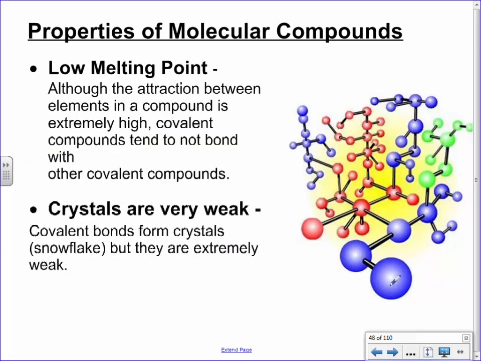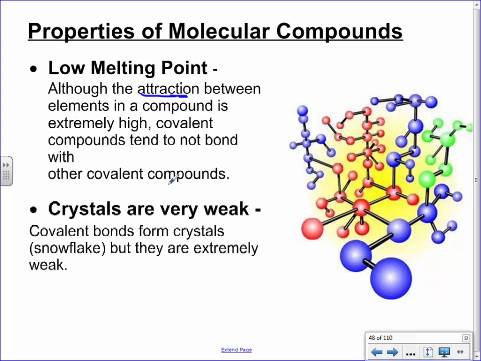Okay, the opposite or other side of the coin to ionic compounds are molecular compounds. These guys are ones that share electrons. They actually have almost complete reverse properties. They have a low melting point. The reason why is that these guys are not having positives and negatives being interlocked, but they're their own unique structures. And so there is a little bit of attraction, but they don't tend to bond very well with other ones.